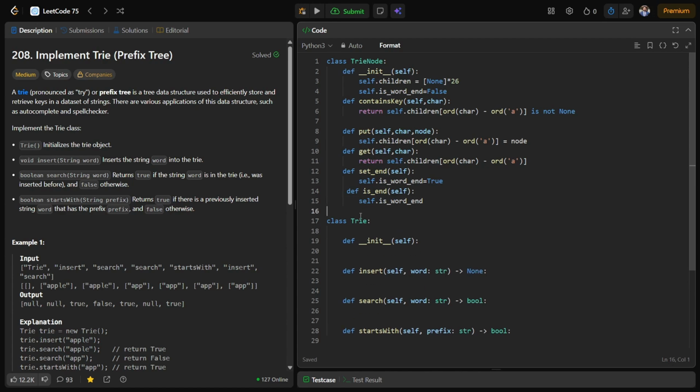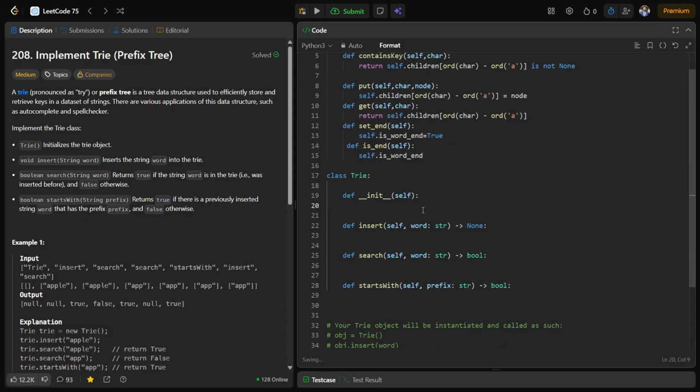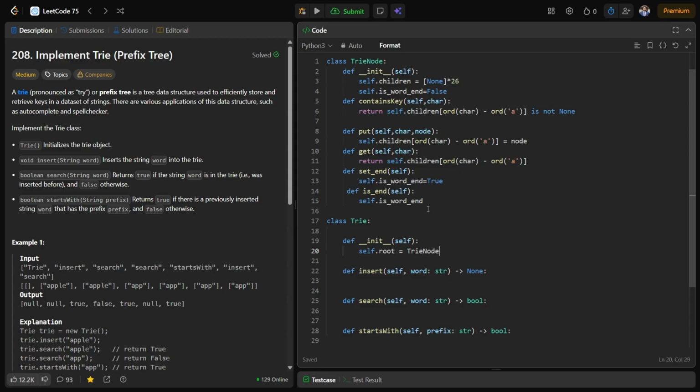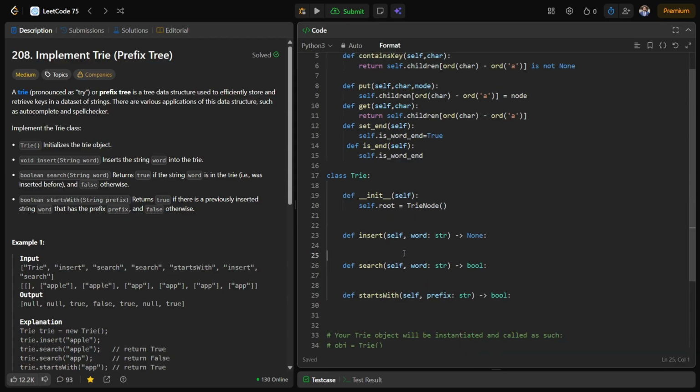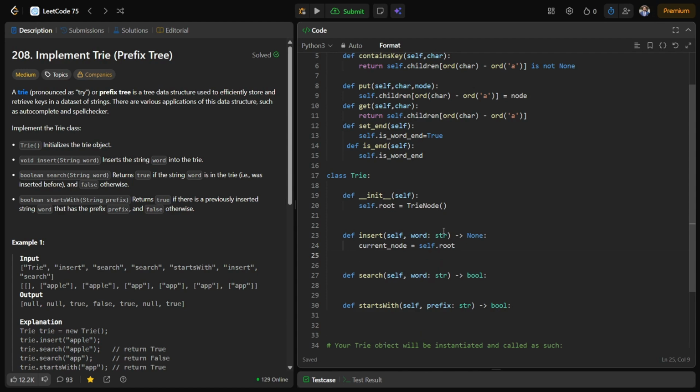Now let's fill this up. Self.root will be a new TrieNode. After that, let's code the insert function. The current node will point to the root node, self.root. Then we iterate for character in word.